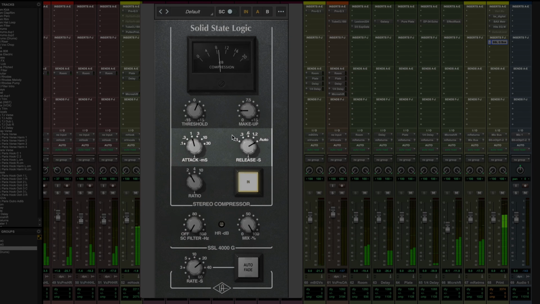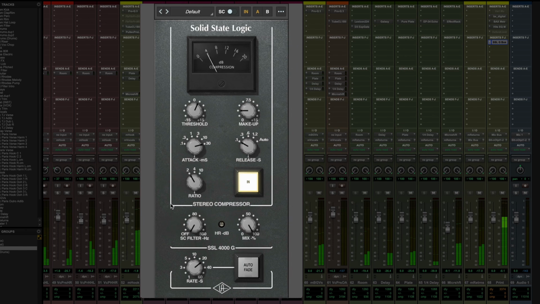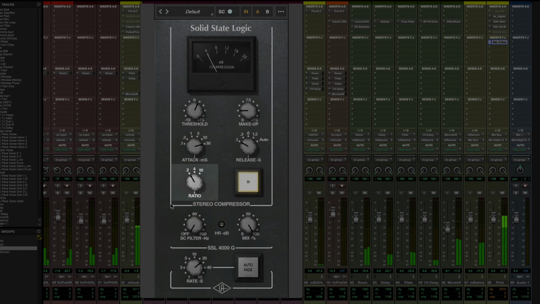Below these are attack and release. These controls determine the behavior of the compressor as the signal rises and falls, and apply to signals as they cross the threshold, as well as when they're above it. To set ourselves up for the first example, let's set attack to 30 milliseconds and release to 0.1. Makeup gain is good to go as is, so is ratio. Ratio, by the way, determines the intensity of the compression, with lower ratios resulting in less compression and higher ratios with more.